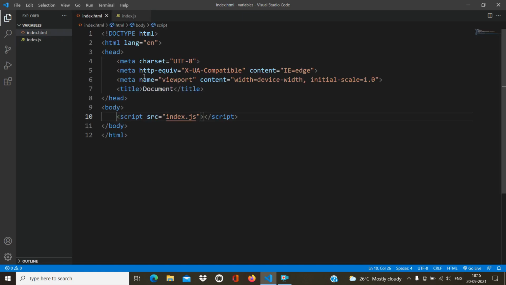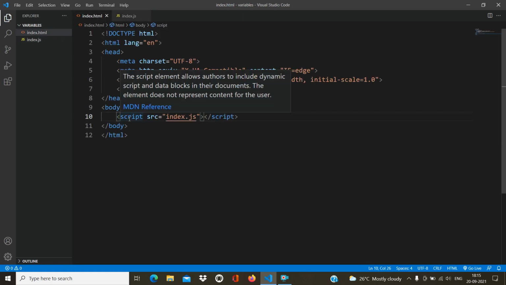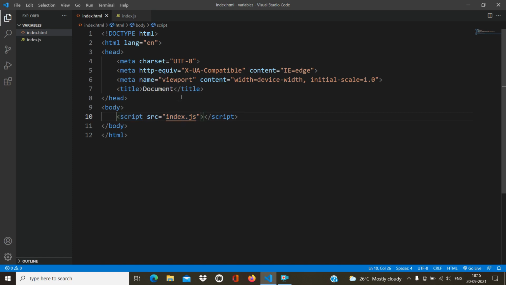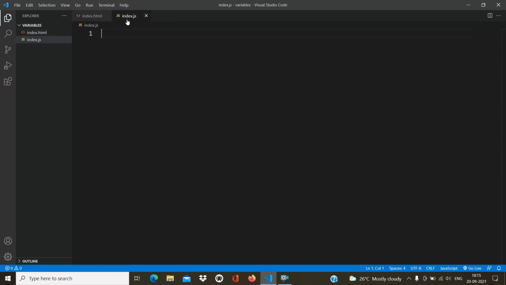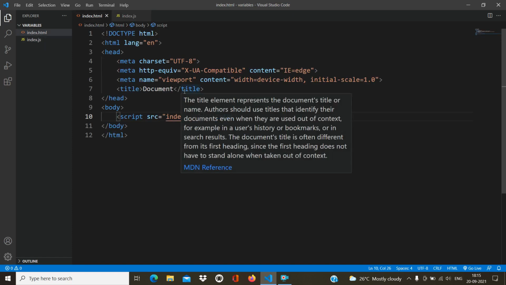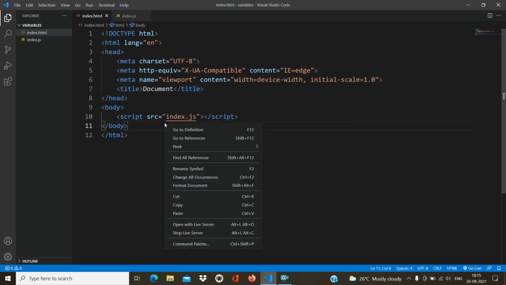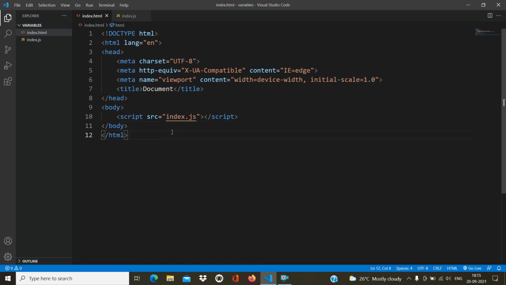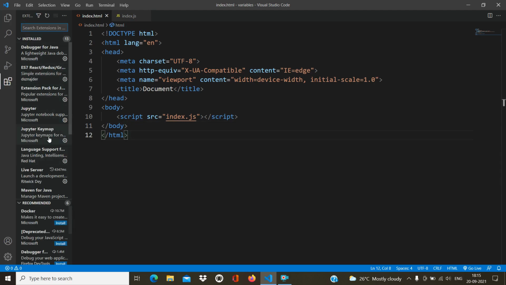Now the file is connected. Now I will open the web page with live server. Whatever code we write here, you can see it in the console. We're working with the console only in this video. If you don't know what live server is, you can go to extensions. By the way, I'm using the VS Code editor. If you don't have it, you can download it from Google Chrome.